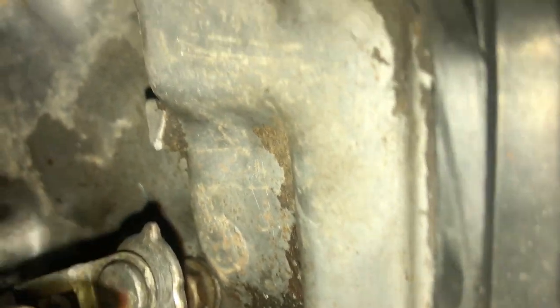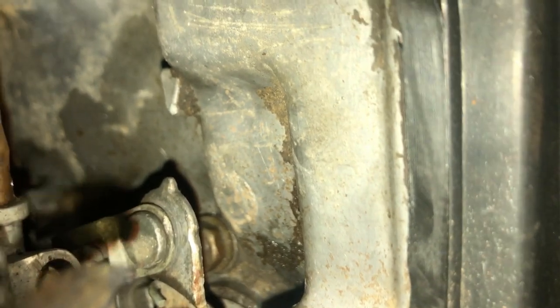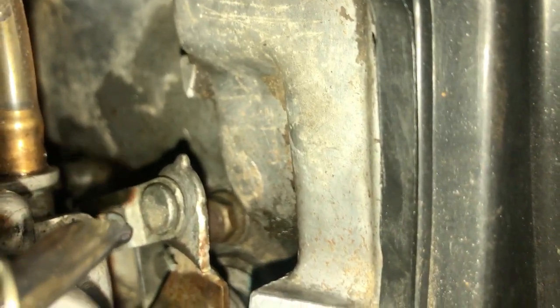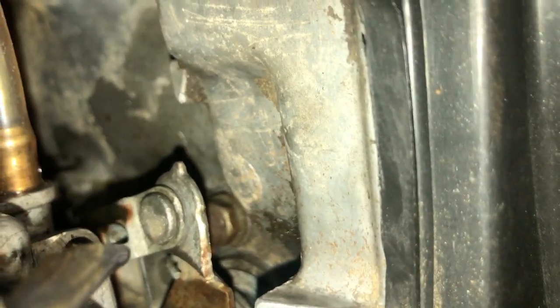All right, guys, I'll reference the service manual on this too. If you look right there, that's the adjustment you make on the clutch, and those are the two points you line up upon loosening those lock nuts and making your adjustment off of your pancake bearing off of your clutch there. I'll post a picture from the service manual. Just make sure they're lined up good before you assemble everything.